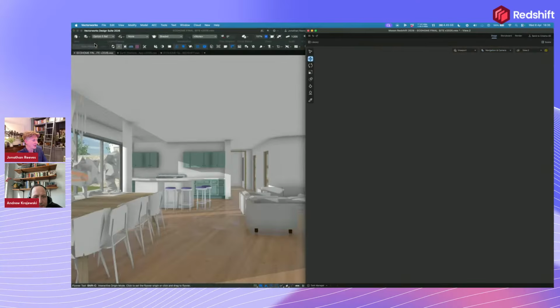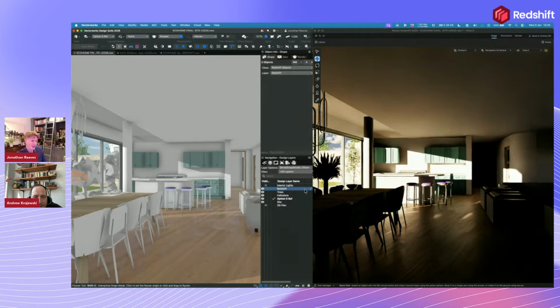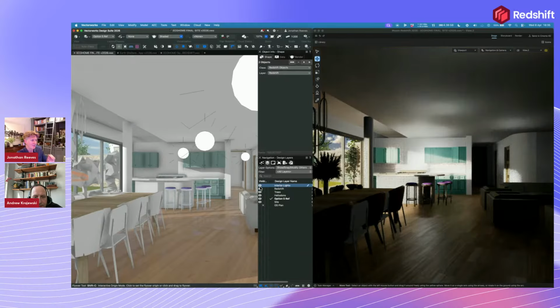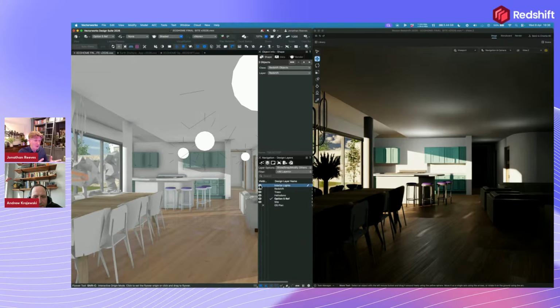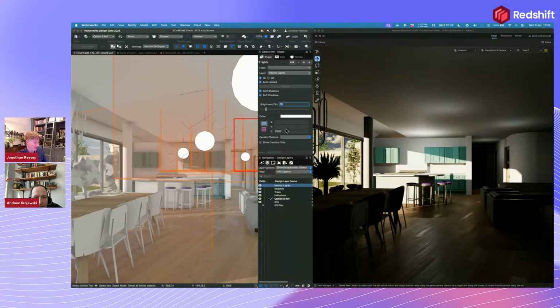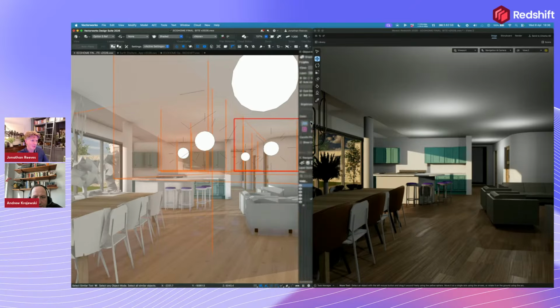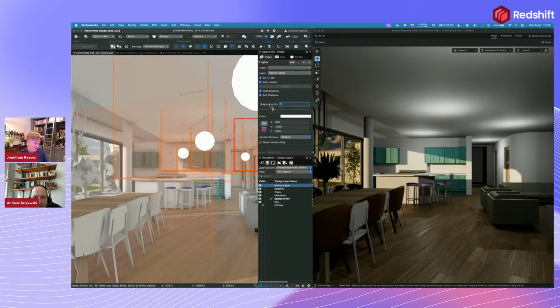It definitely looks nicer. But lighting in Vectorworks is something that I find a lot of my clients struggle with, to be honest. I don't think it's that complicated. But what you don't see in Vectorworks is the beautiful lighting in the shaded view. It makes a little difference, but not massively. What you really notice is the difference in Redshift. So for example, if I select those lights and boost them up in terms of brightness value, you immediately see the gains coming through to Redshift, whereas you don't really notice that in Vectorworks in the CAD software. And that's partially because it's not ray tracing in the same kind of way.